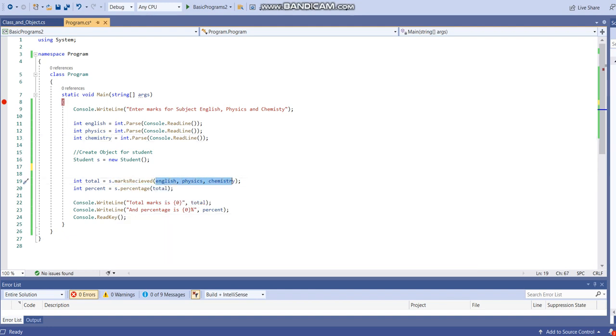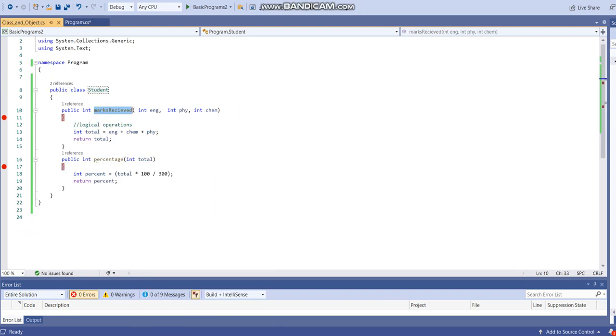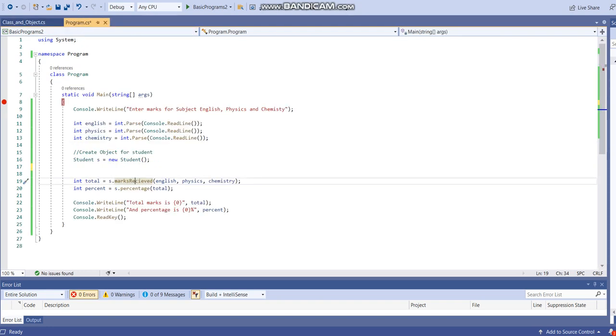I'm going to go to definition, marks received. This method has an int return type. So I'm going to take this value, perform some operation and return an int value. Once I return the value, I could store that value in this variable.